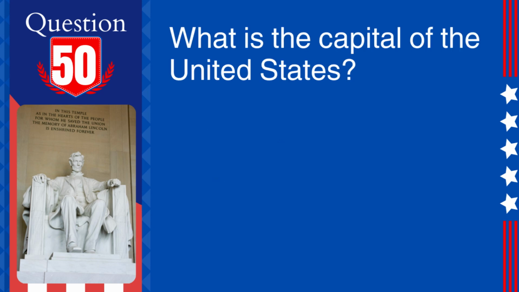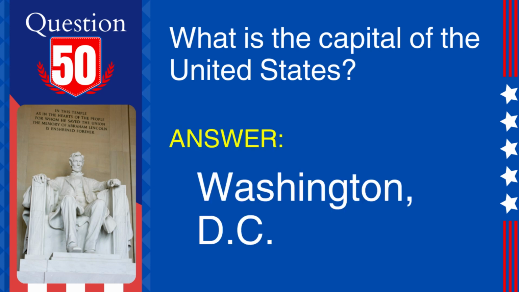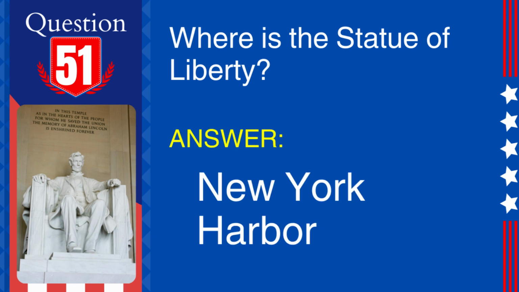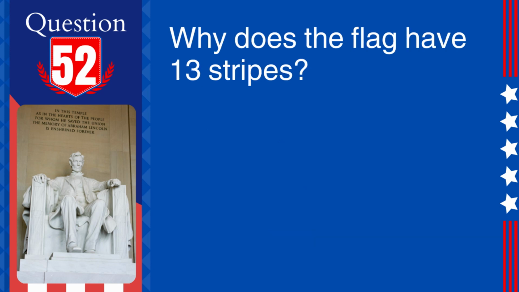50. Question. What is the capital of the United States? Answer. Washington, D.C. Explanation. Washington, D.C. is the capital city of the United States, where the federal government is based. 51. Question. Where is the Statue of Liberty? Answer. New York Harbor. Explanation. The Statue of Liberty is located on Liberty Island in New York Harbor and is a symbol of freedom and democracy. 52. Question. Why does the flag have 13 stripes?